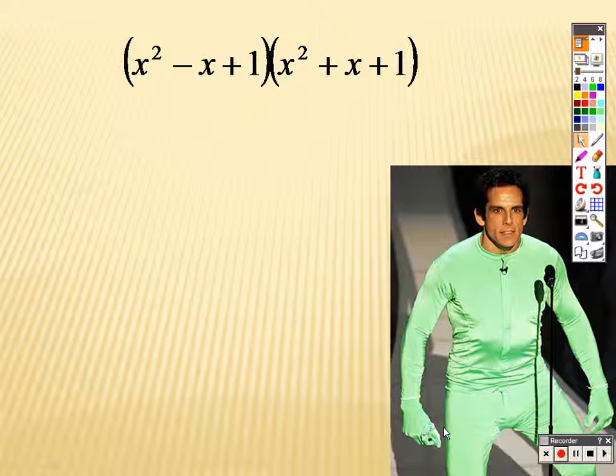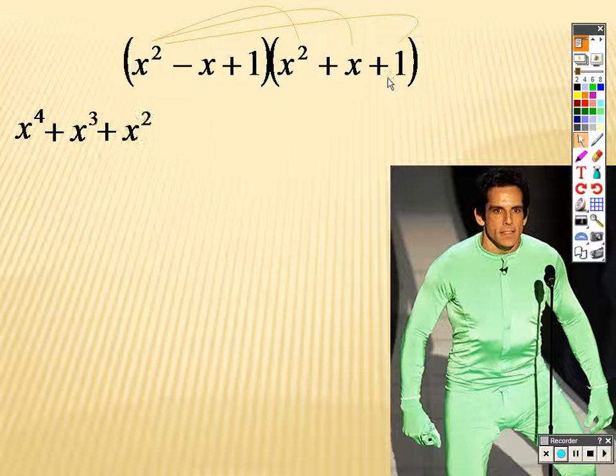So now foiling with this is the same. It's just more steps to foil. So I'm going to start on the outside. X squared times x squared is x to the fourth, because once again, you add the exponents. 2 plus 2 is 4. X squared times an x, well, that's like a 1. So what is 2 and 1? That's 3. So that's why this is a positive x cubed. And x squared times 1 is just x squared.